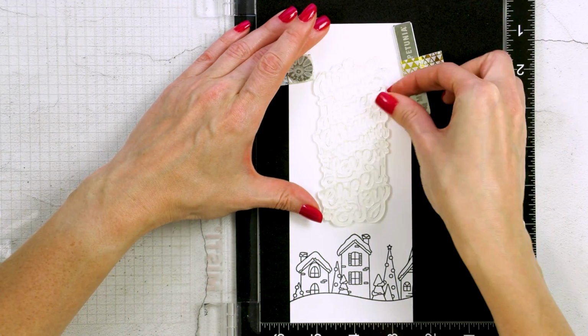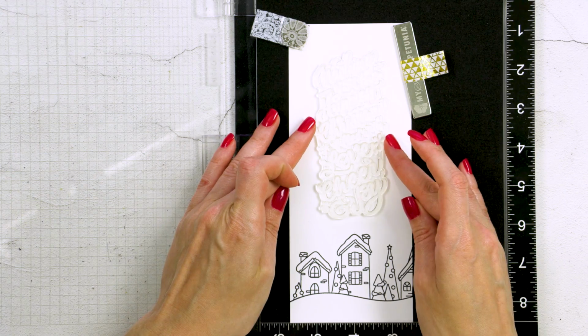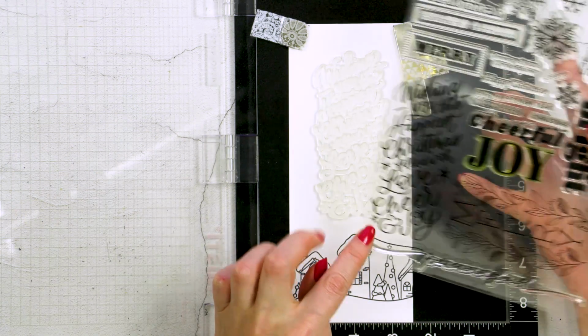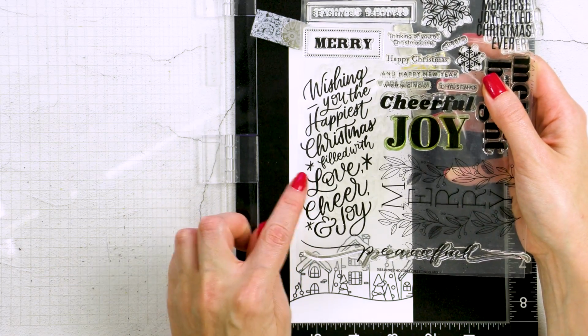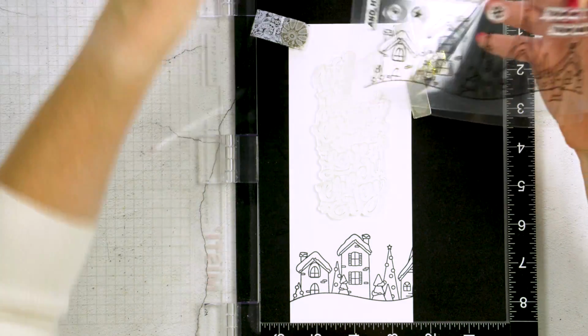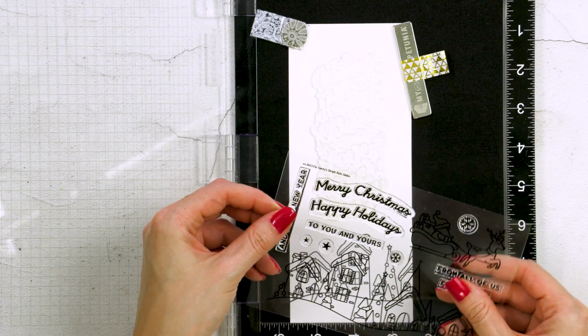This sentiment also has little asterisks built into it, and if you want, you can add additional stars or snowflakes onto the background at this stage to maybe mimic stars or just add additional interest to the background. The sentiment will be heat embossed in white, so if you want to emboss additional background elements, now is the time to do it.